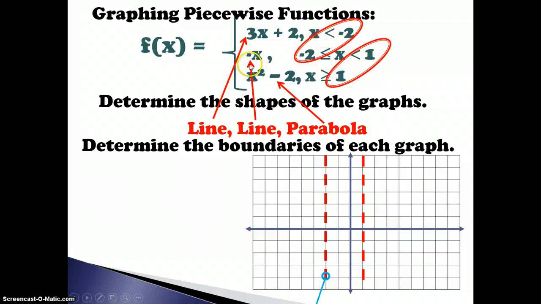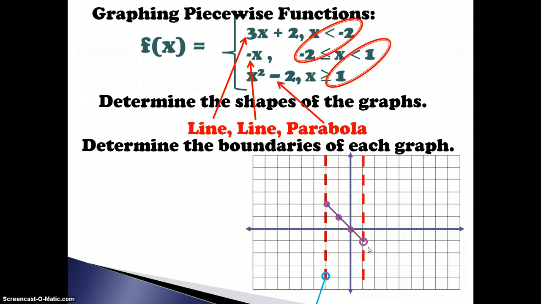I have negative x, and that's between -2, which is right here, and 1. So it will be somewhere in this piece right here. If I was to graph negative x, it will look something like that in purple. But remember, I only want it between these two dotted lines, so I'm going to get rid of the rest. This part of it is shaded because it says x is greater than -2. However, x has to be less than -1, so that's an open circle. You've got to be very careful. When do I use open? When do I use closed?